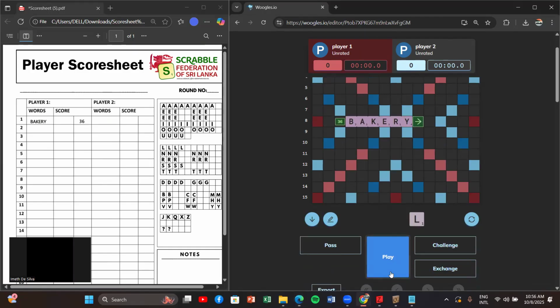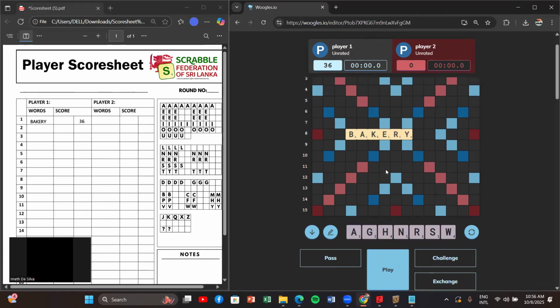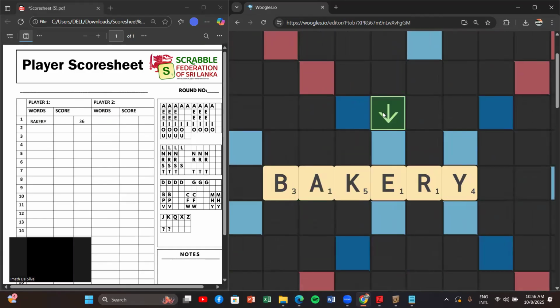So I will play this, and let's just take as an example some random tile rack. This is your opponent's tile rack. Let's say your opponent played something like when, WHEN. So here, the letter W doesn't fall on a premium square, so that's 4 points. But the H falls on a double letter square. So this H becomes 8. So far we have 8 plus 4, 12.